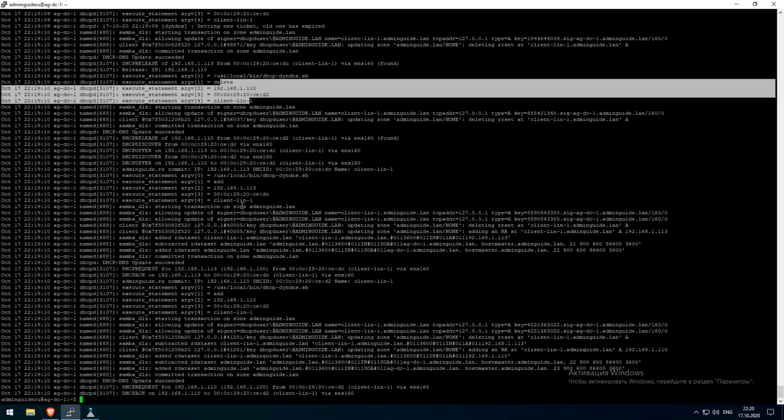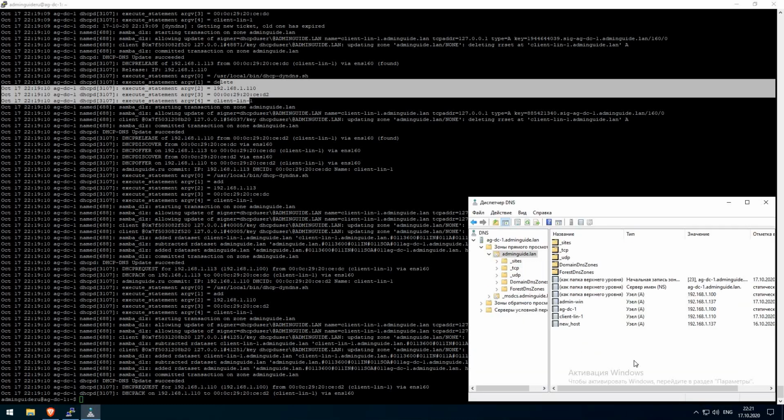And after this, each interface will request its IP address. An important thing that you must remember is that each time you send a DHCP request, it creates a record here, and only the last record will be saved.